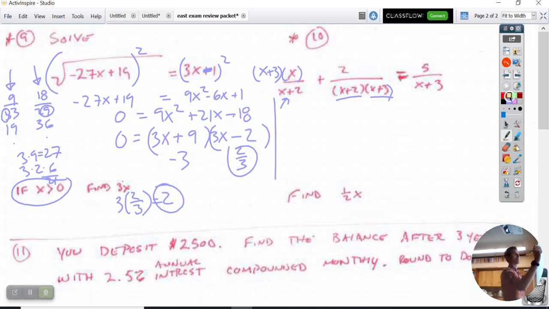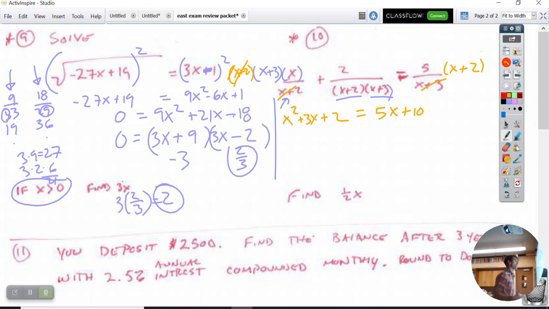x plus 3 times x, and so we get x squared plus 3x. And the denominator is going to cancel because I'm also going to be multiplying by x plus 2. So those cancel out. That's why I don't have any denominator. So then over here I just have plus 2 because x plus 2 times x plus 3 divided by x plus 2 times x plus 3 is just 1. And so then that's going to equal, and then what's missing here, because that's going to cancel out, we have x plus 2, so we have 5x plus 10.